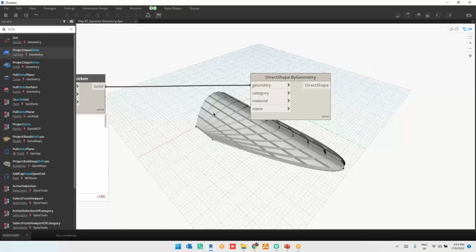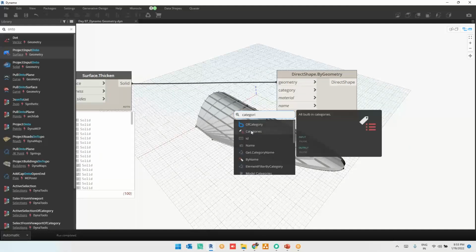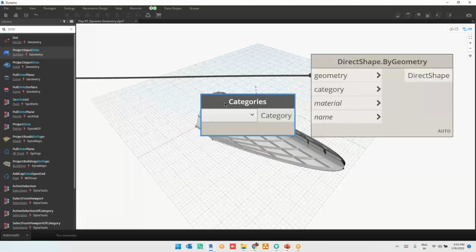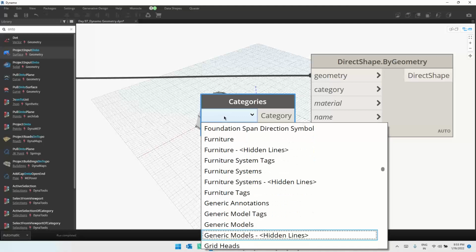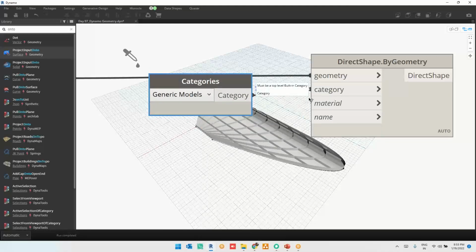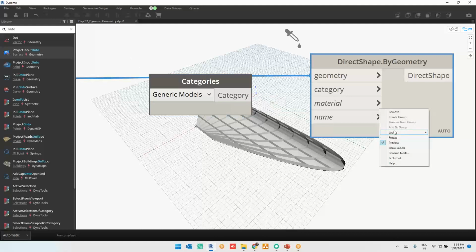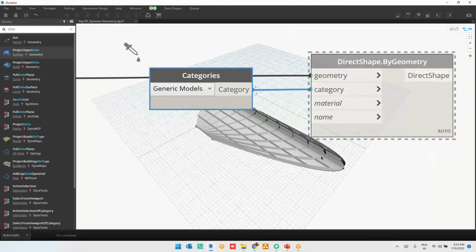Direct shape dot by geometry, and I want to set the category to categories, and I want to go with generic models. And if I want to assign the material, freeze for now, and materials.